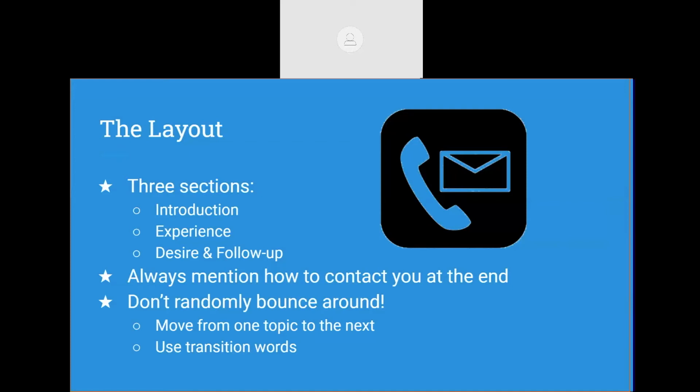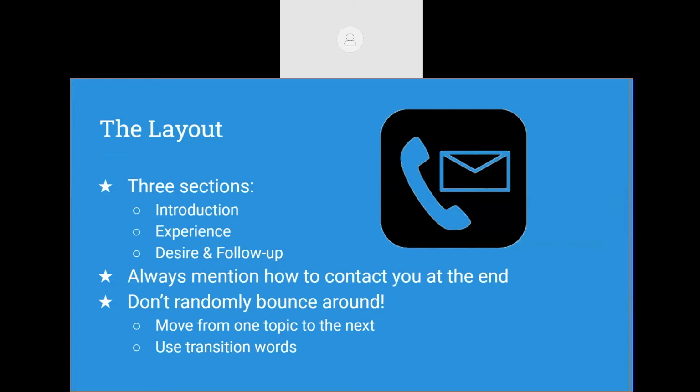The first usually being the introduction. You always want to tell them what you know, like what Michelle mentioned before. Then you want to tell them the experience you have. The experience is always going to come after the introduction, after you mention to them that you're an engineer or that you're a mathematician or a physician, anything like that. And then you're going to tell them about what you can do with what you know. So usually that means what you're looking for, the kind of desire you have in terms of what you want to do with your passions, what you would want to do with those skills you've learned in school, and where you want to apply those skills.